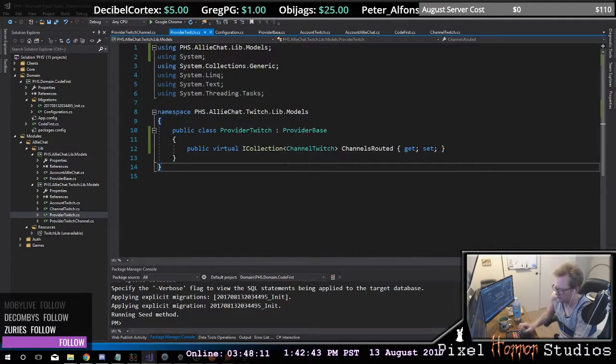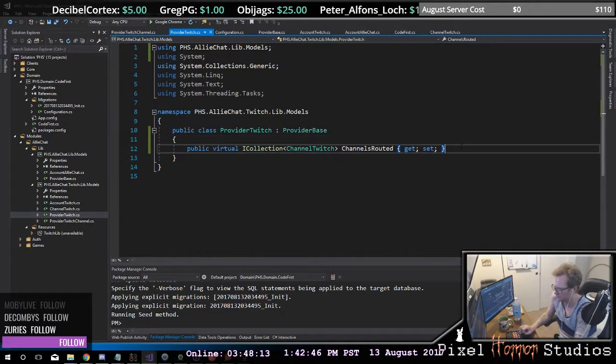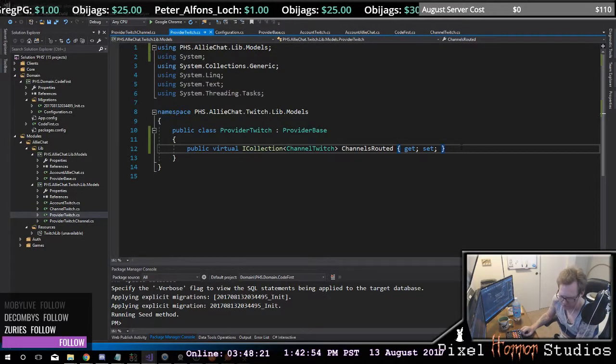Perfect. And now the next one that we need is that's for your channels that are routed. And then also you need to be able to have your channels that it's in.